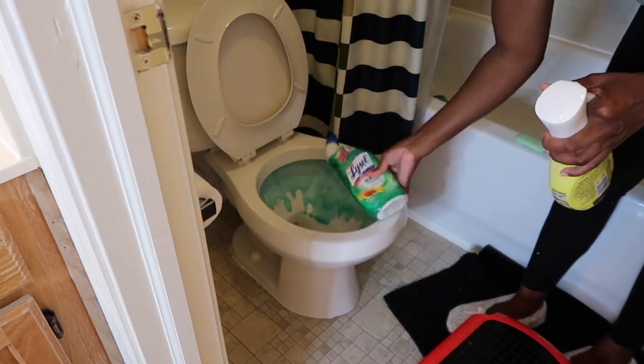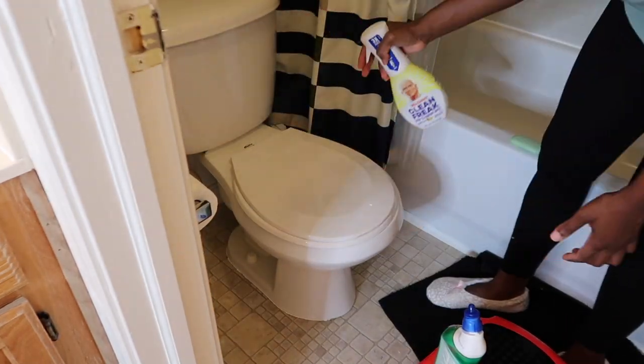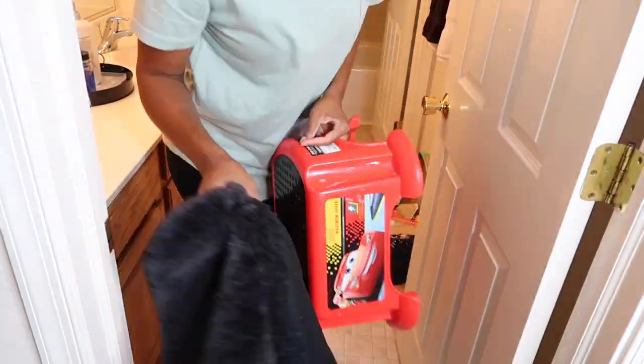So when cleaning the upstairs bathroom, I always like to start with the toilet. I kind of want the cleaner to be able to soak and disinfect the toilet while I clean the sink and the counters.